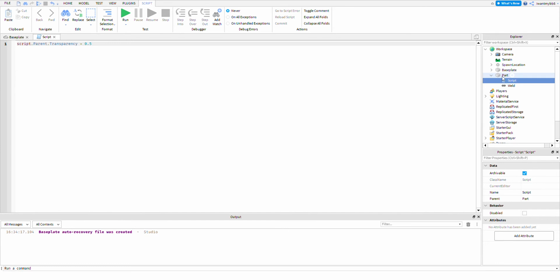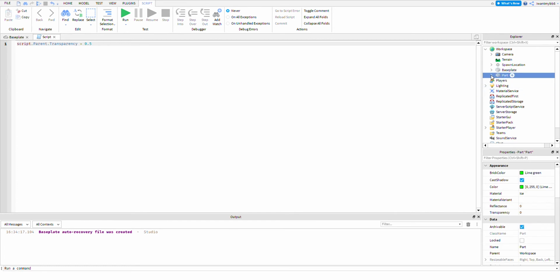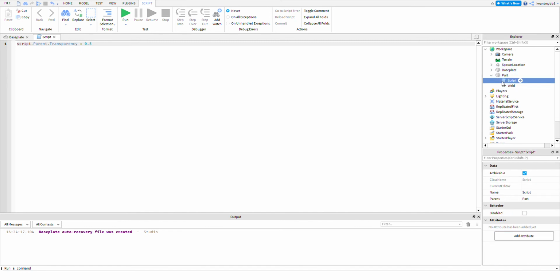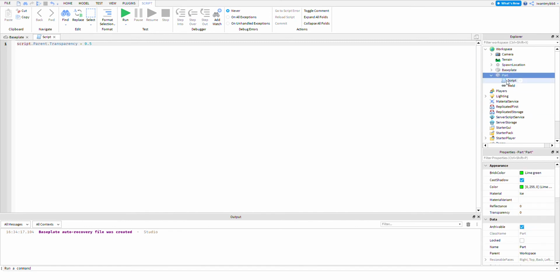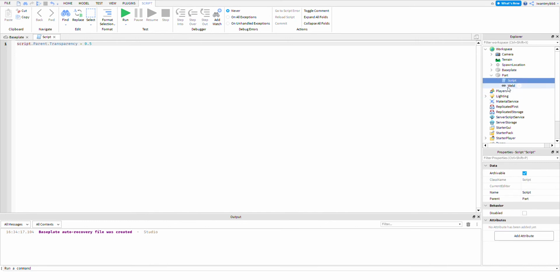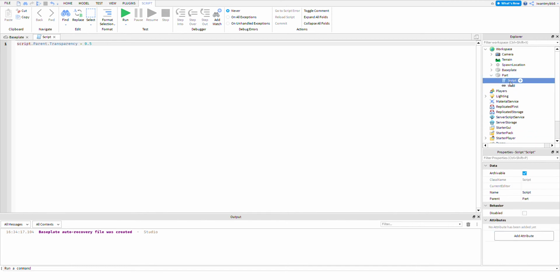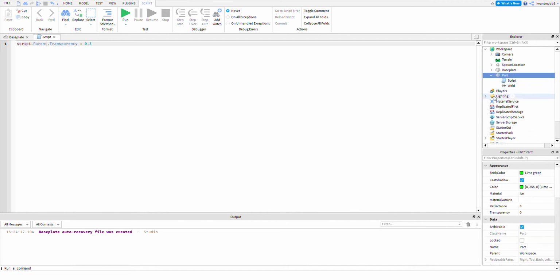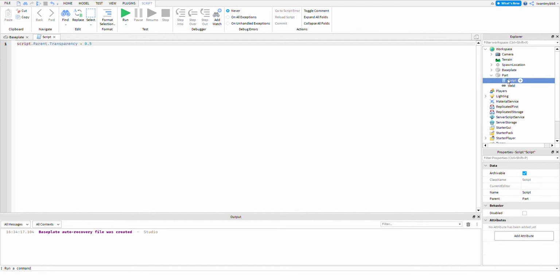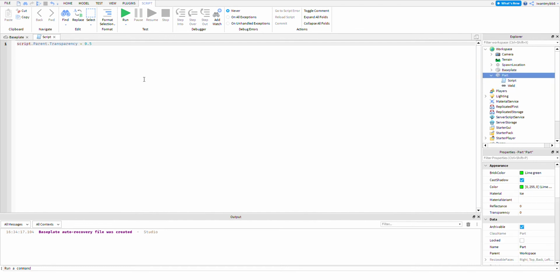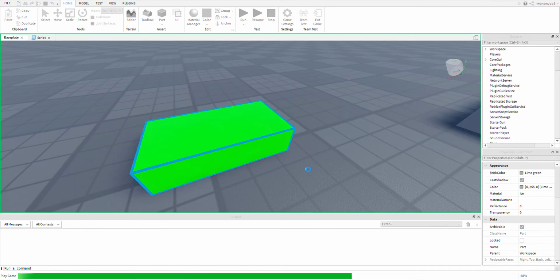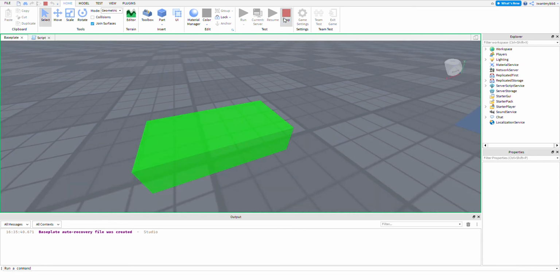So the Roblox engine has these things called parents and children. So this script is connected to the part. It's inside of there. So if you close this, it will go away. But this is the child of this part. And this part is the parent of this script. So for example, if you right click this part and click select children, then it would show that. And basically it's just what they call the parts inside a certain tab. So if you did script.parent.transparency equals 0.5, then it would run just the same like that.